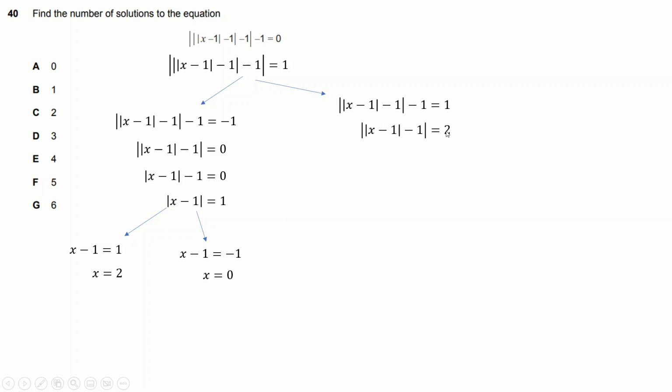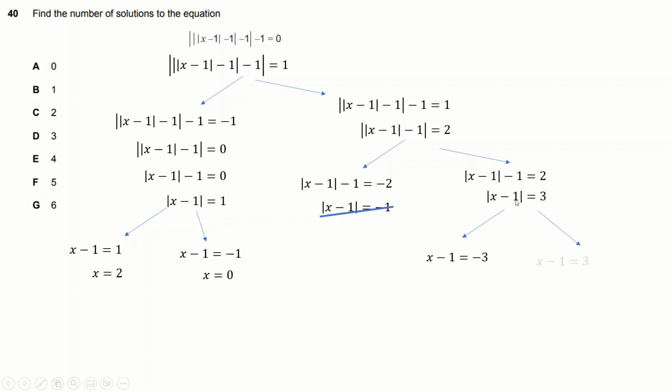Now we deal with this branch, add 1 to both sides. We know this is going to get a bit more complicated because of this 2. So either this whole thing is just 2, or this whole thing is minus 2 without the absolute value signs. Add 1 to both sides, we get this. Again, that means either this, well actually, look at this one. Mod of something cannot be negative 1 because the whole definition of this is that it will make it positive. So left hand side is positive, which can't equal a negative, so that's nothing. Add 1 to both sides here. That means that either this is minus 3 or it's positive 3. Solve both and you get 4 solutions in total.